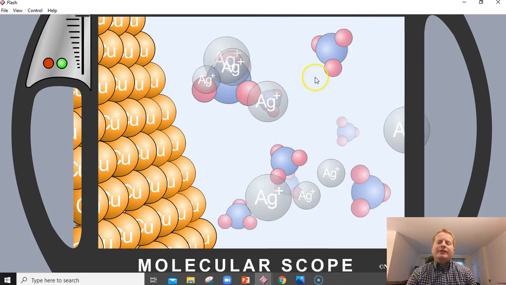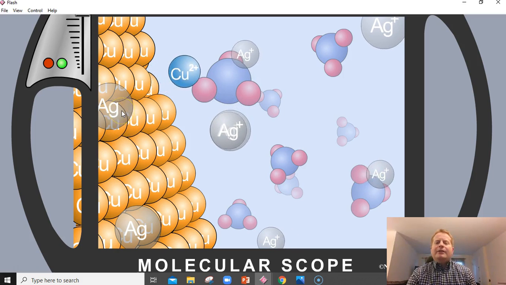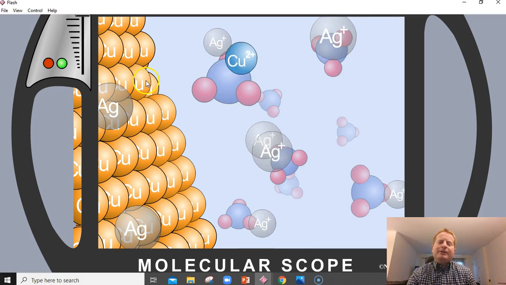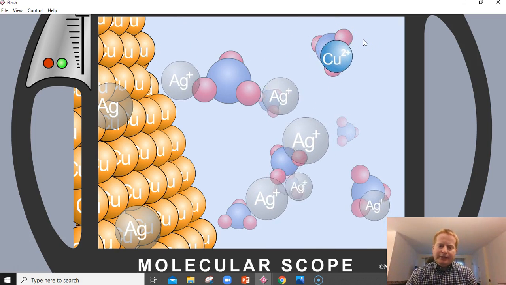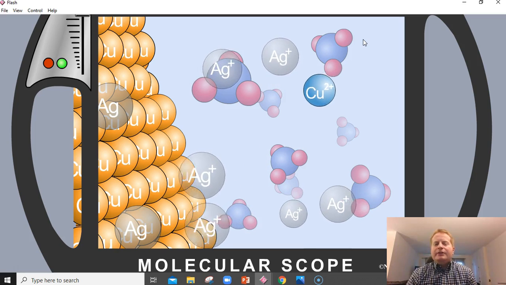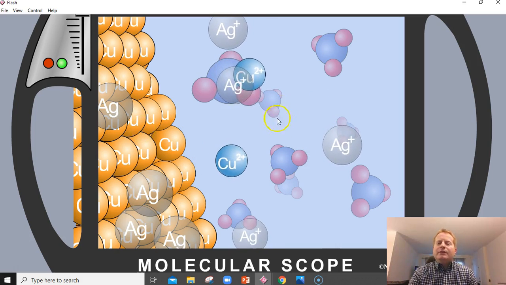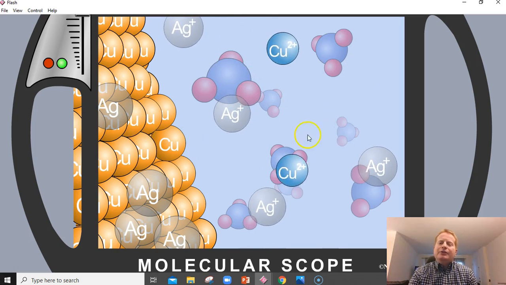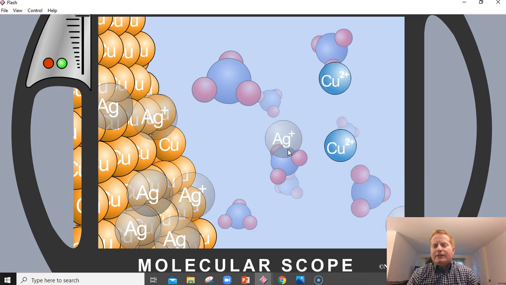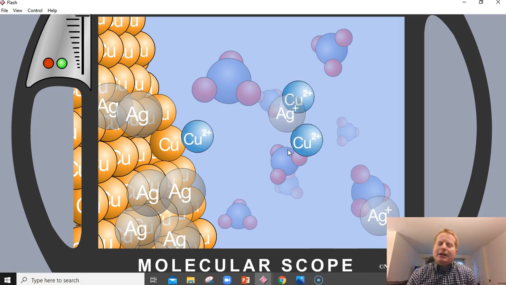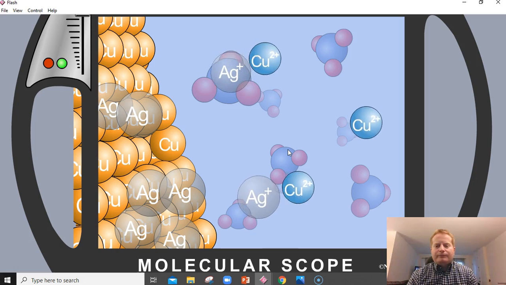Now we can see these aqueous Ag+ ions floating around, and they're reacting with the copper. When the copper breaks off from the solid copper, it becomes Cu2+, which is now aqueous. It's dissolving in the liquid. Eventually we get to the point where all of the silver has reacted, so there's no silver left floating around, and you just have copper ions floating around. But the most important thing is that we're seeing the silver come in and replace some of the coppers. Every time you see a silver go in, a copper is leaving as well.